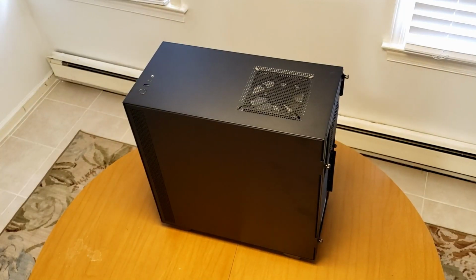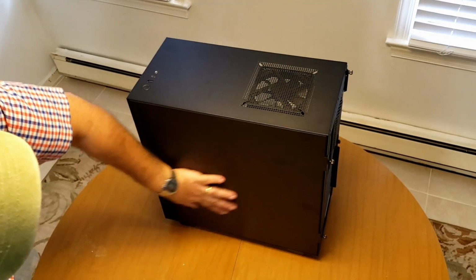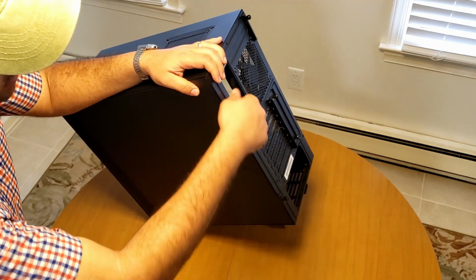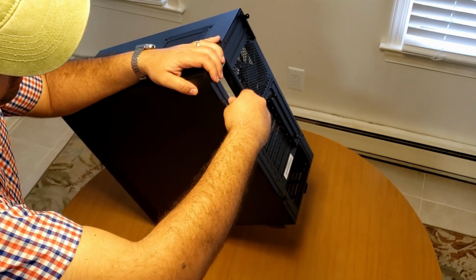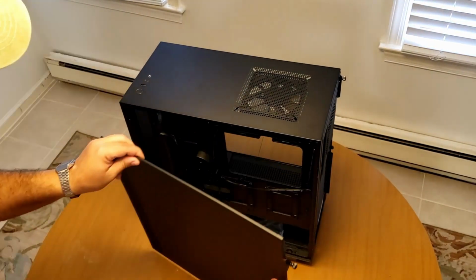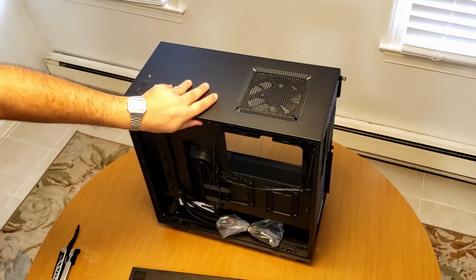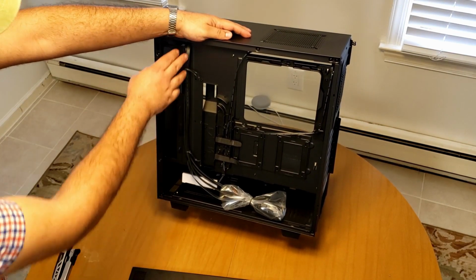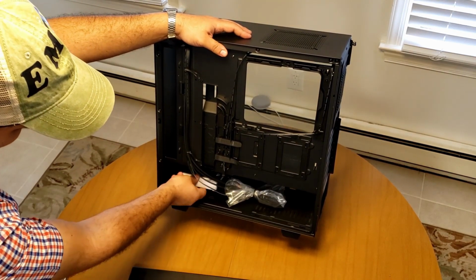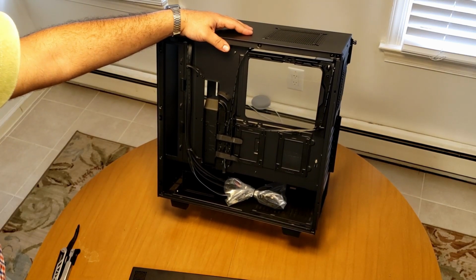Alright, so the first thing I need to do with this bad boy is just pop off this little back panel right here. The way you do that is very easy. There's two little hand screws there, and here you just kind of press them. This should be kind of handy. This one is, thankfully. And then you just grab those and pull them out, and it should just pop off like a door. Alright. So that's that. So we got access to the back of the computer. This is where you're going to route all your wiring, to make it look cleaner. There's apparently some little thing there. So we'll take care of that, and let's move on.